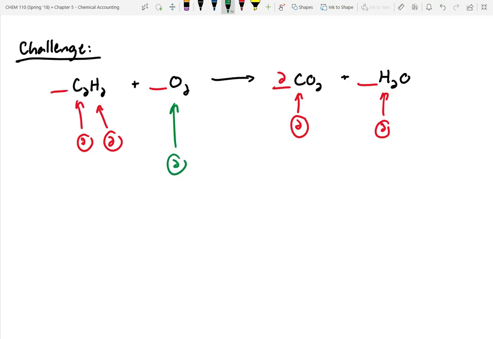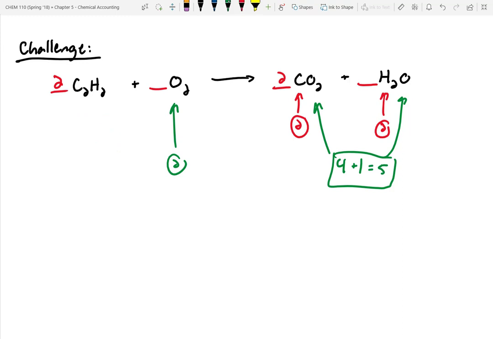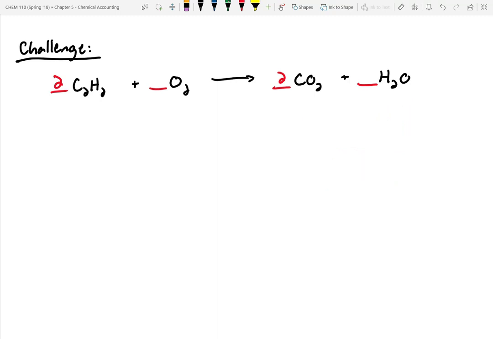All right, and then over here, last but not least, we've got oxygen. I'll just change colors. We've got 2 oxygens here, and then we've got 4 oxygens in CO2 because we've got 2 of them, plus 1 over here equals 5. Looks to me like we're a little stuck, right? So what was the hint I gave you if you ever get stuck? Double your most complex. Yeah, double your most complex molecule, which in this case is going to be this one on the left. So now I'm going to restart. Just erase this and kind of start over again.